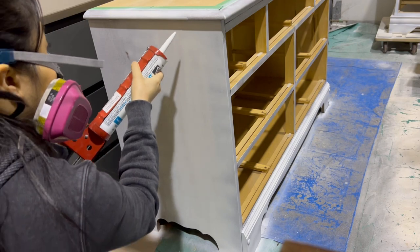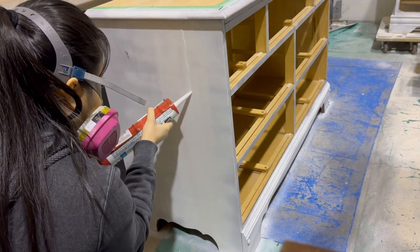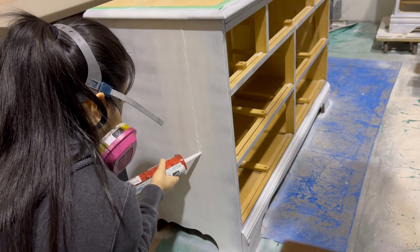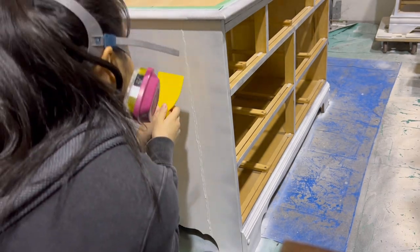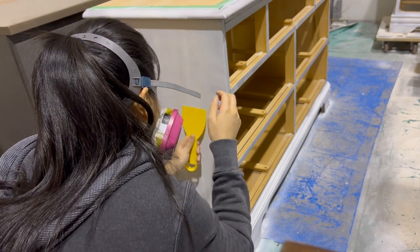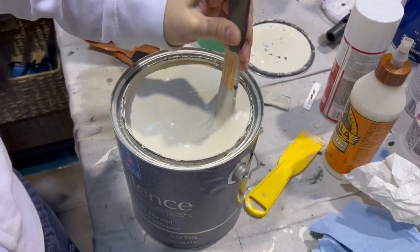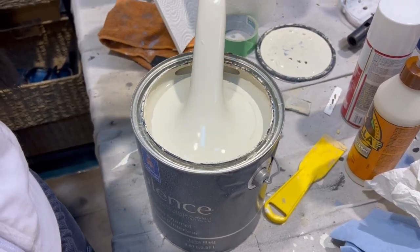So after everything, I noticed that the boards still had a little gap, so I grabbed my caulk. I could have used normal wood filler, but I guessed that if the wood were going to expand and contract just due to the seasons changing, it would be better to use something that's a little bit more flexible.